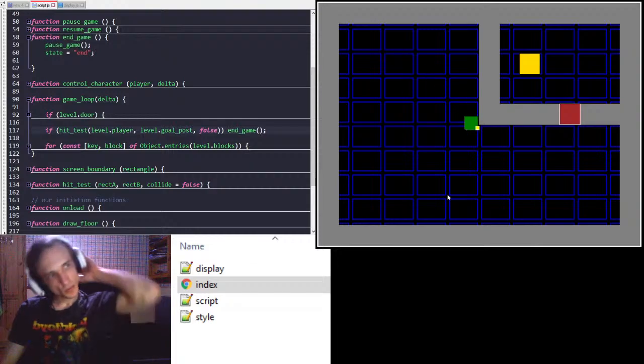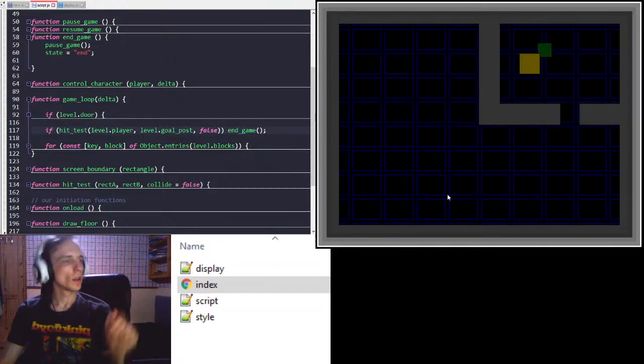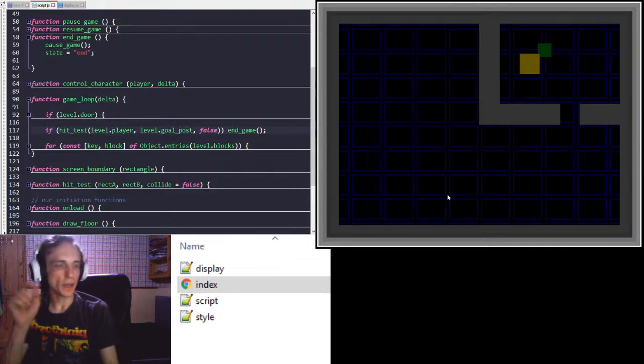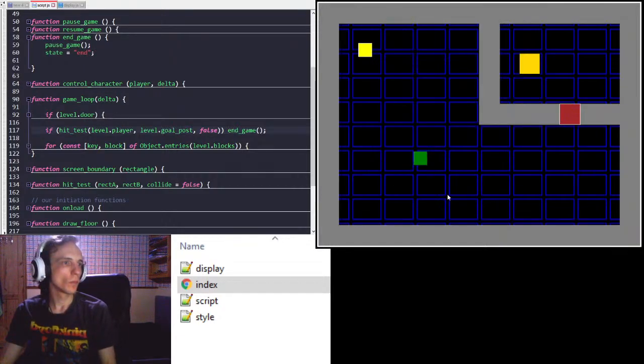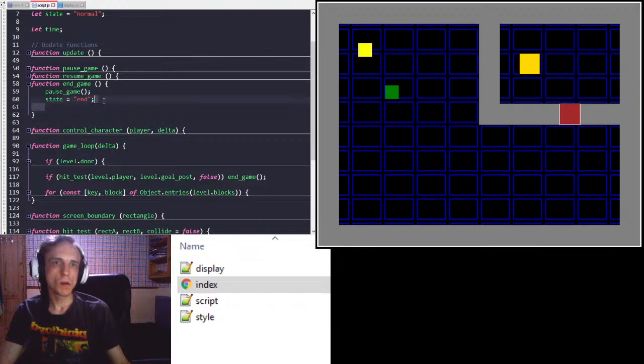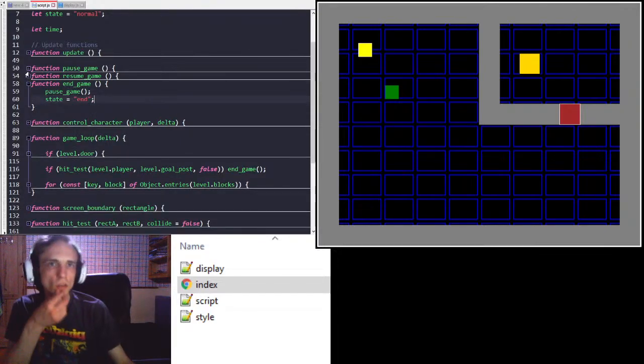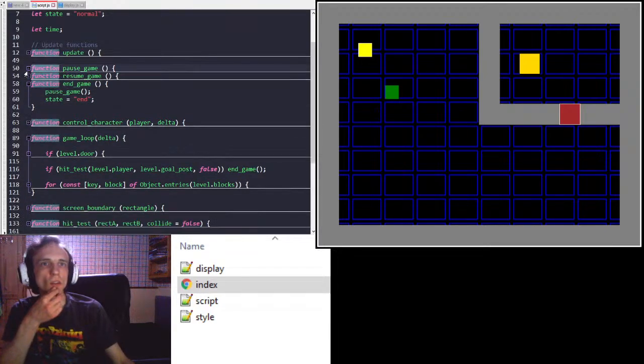So now if I pick up the key, I go to here, and it's hit there. I can't just hit enter and unpause like before. I have to press the backspace button. What happened there? Let's have a look at that again in a sec and try to analyze what's going on there.